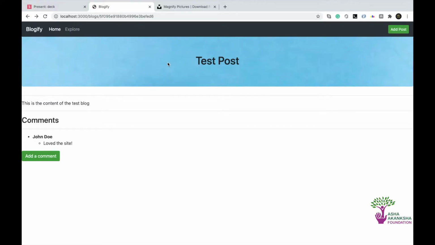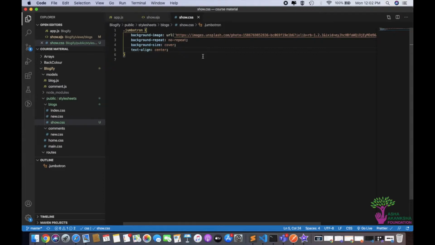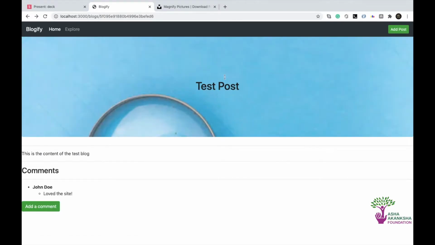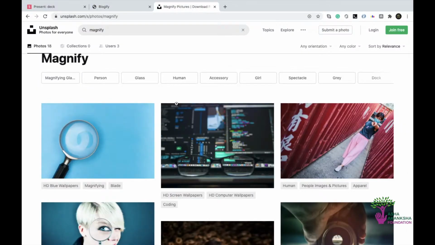But before that, I'll want this jumbotron to be a little bigger, because this image does not look good in any way right now. So maybe we'll change it, maybe we'll not. Let's see. So I'll do height, and this will be, let's say we'll make it 45 VH, right? Jumbotron height I like to do in VH, because that gives a good idea about the height already. Alright, so now let's center the image. So now that we've increased the height, I don't think this will look good even if we center the image. So let's look for something else, right?